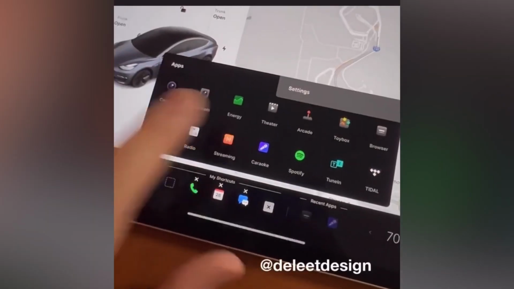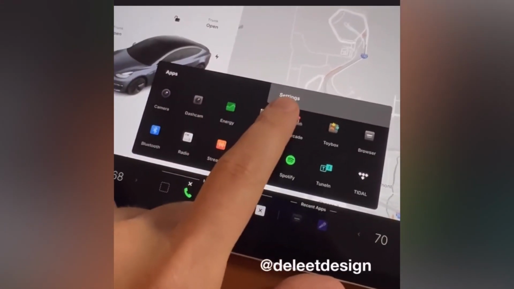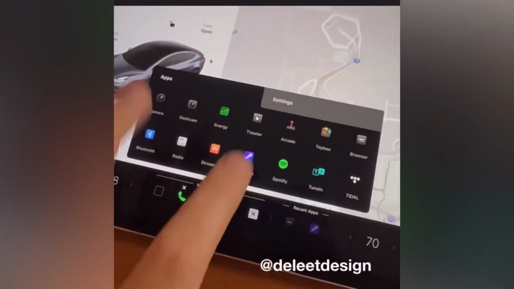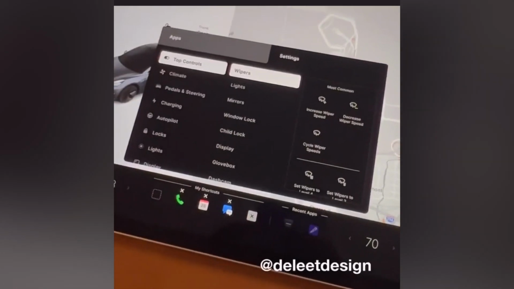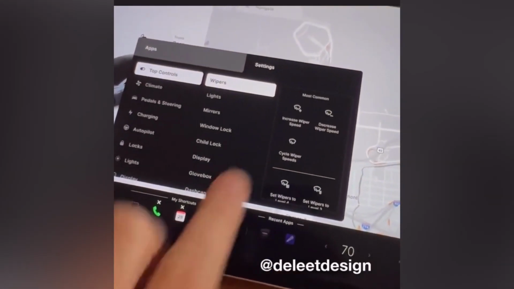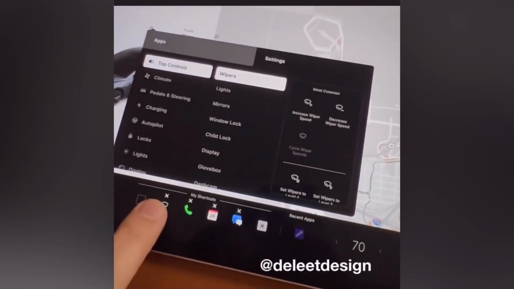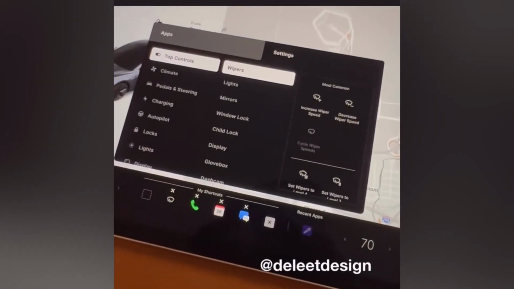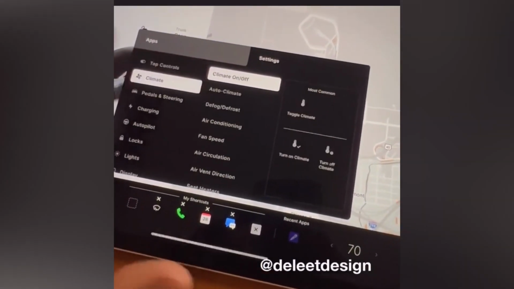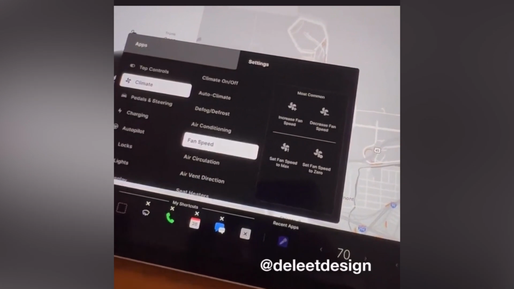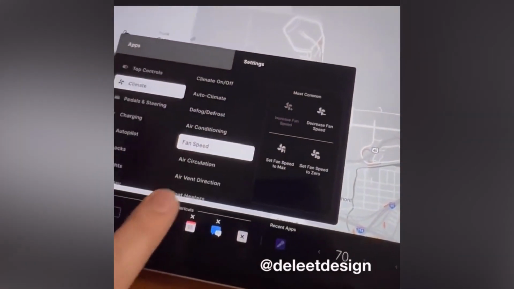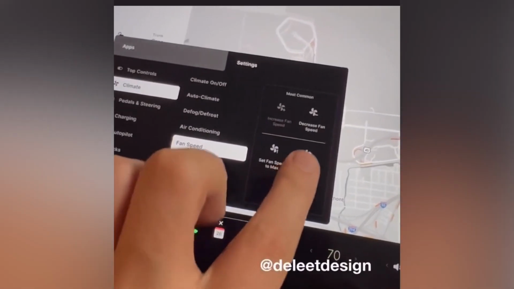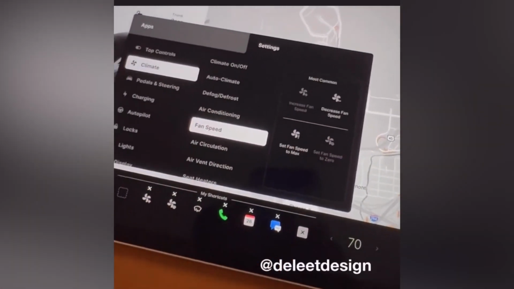Thinking, if we were to tap and hold on this, what if we could add settings down here to the bottom? So you could pop this open, for example, and you have a whole list of different system settings. Like maybe I want to have wipers down here. I can tap and drag this down here. Now I've got a shortcut to it. Maybe I want to control like fan speed. So I can come here, I can say, let's see, increase fan speed, drag you down there. Maybe set fan speed to 0, pop it in between there.